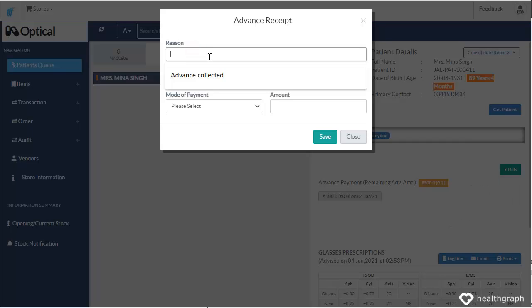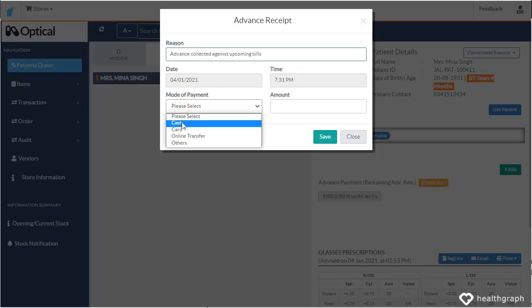Now here we need to enter the advance collection reason. We need to enter the mode of payment through which the advance has been collected, and we need to click on save.